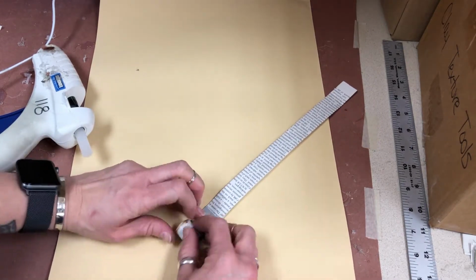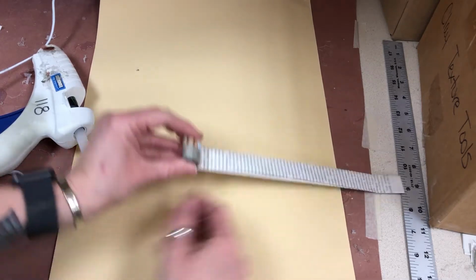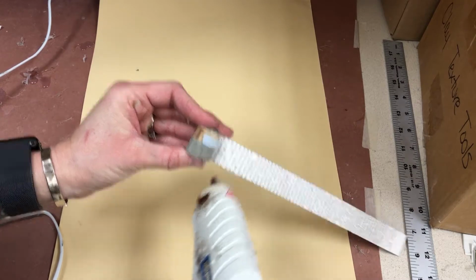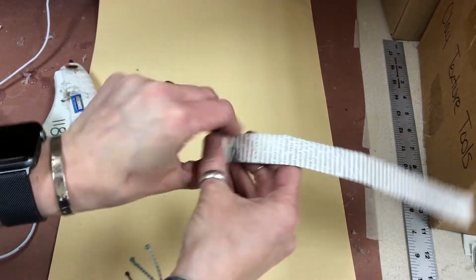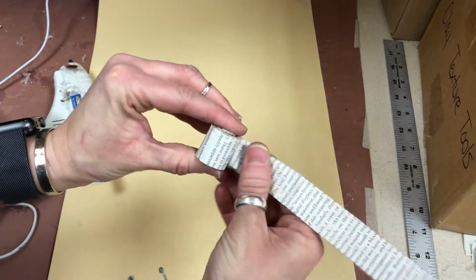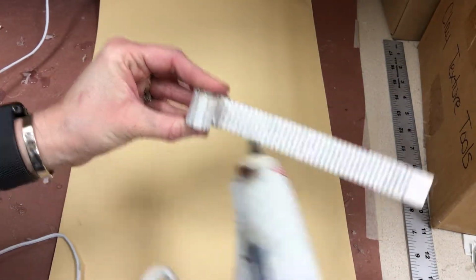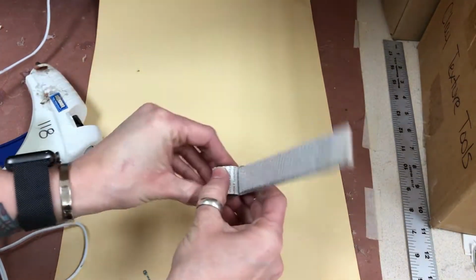So you're gonna continue doing this. Roll, roll, roll. Every couple of inches, stop. Put a little dot of hot glue. Roll, roll, roll. Again, trying to keep it nice and tight and level. This is gonna be the base of your bowl.